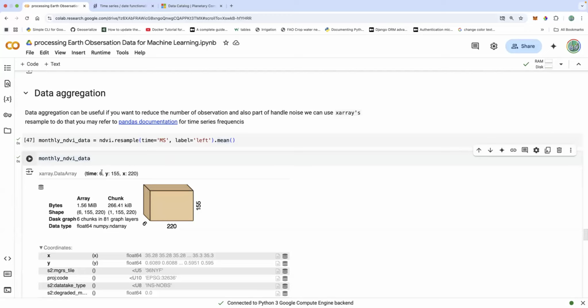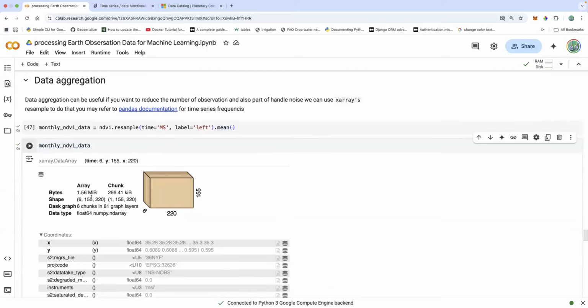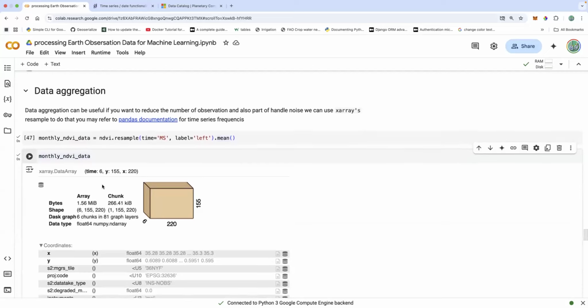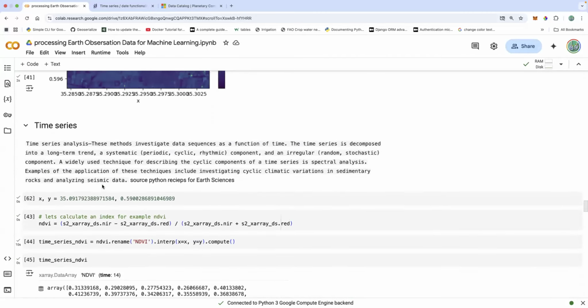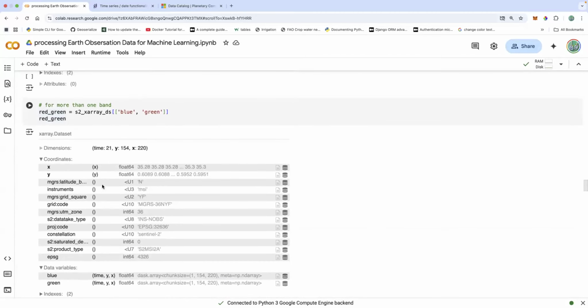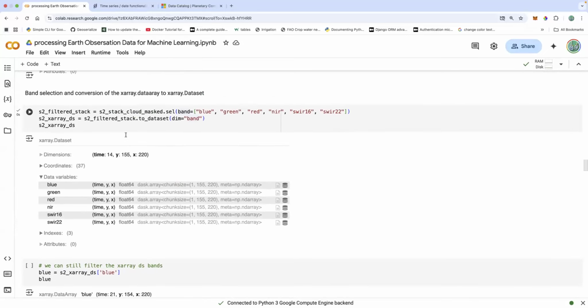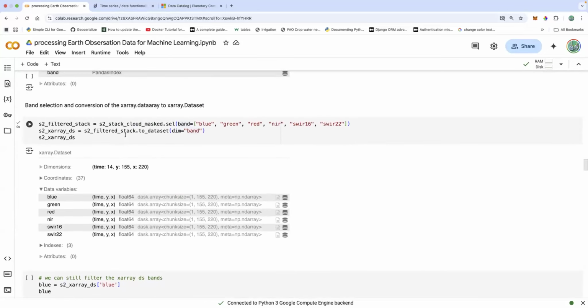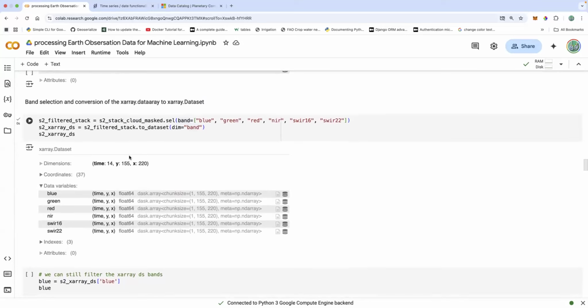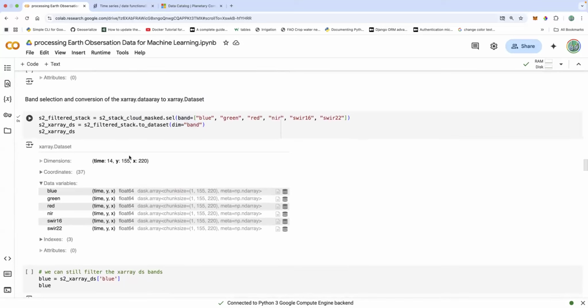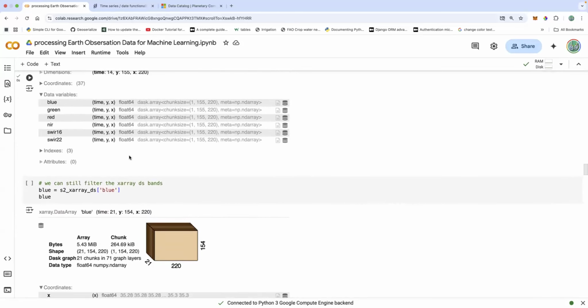Yeah. So here you look at the shape, which is 6, 155 to 20, and then up here, let's see if we showed any of the shape. Yeah, so here you have 21. I don't know if I correctly answered your question. Yeah, so for 1 month it is going to be one raster with different bands. Yes, exactly. So how is it going to look for 6 months?